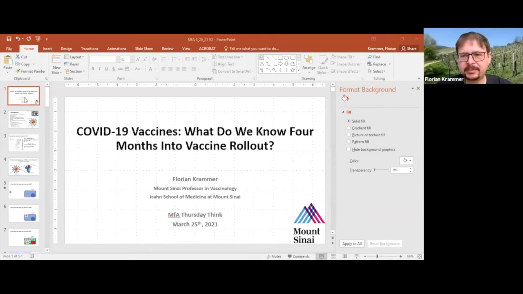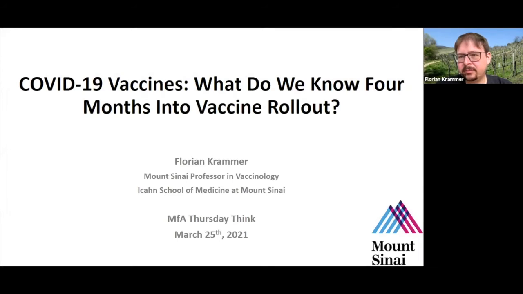What I'm going to try to do today is I'm still going to cover the basics like I did last time, but I'm going to tell you a lot of things that happened between last December and now, where we stand with vaccine rollout, which vaccines we actually now have, and what we know about them in terms of efficacy and safety. And also I will talk a little bit about these variants that we hear about, and I'll show you some data about the New York variant. I guess you're interested in that.